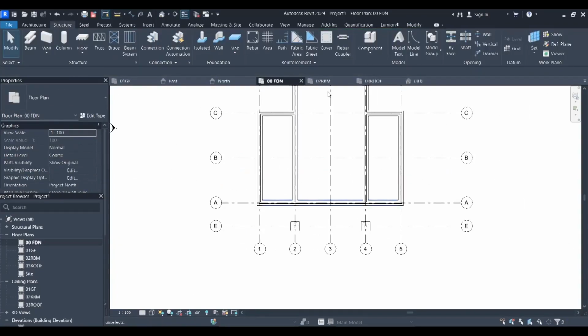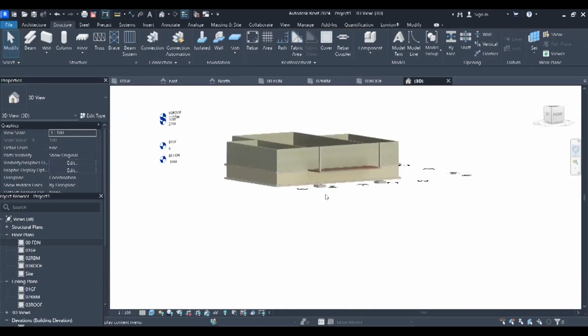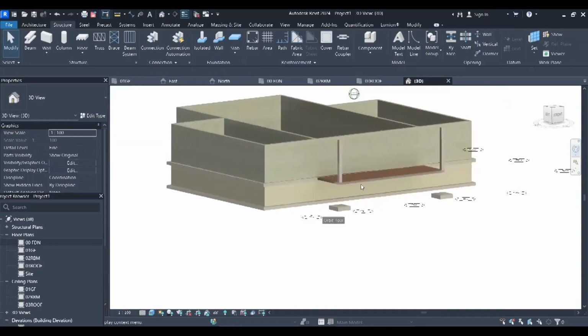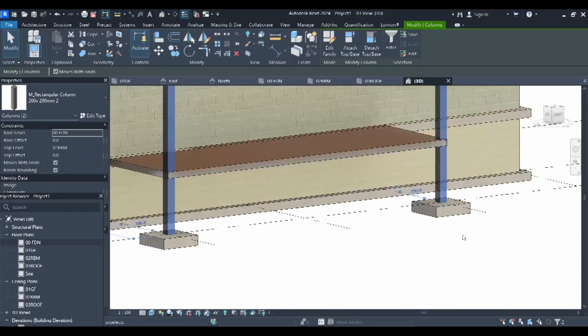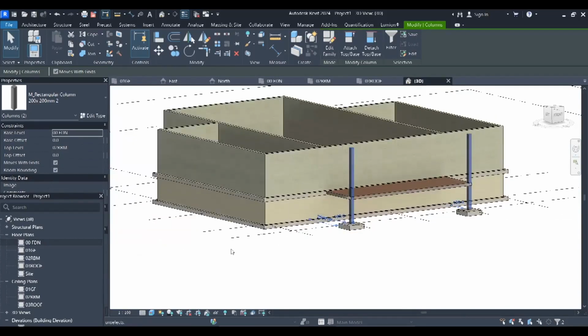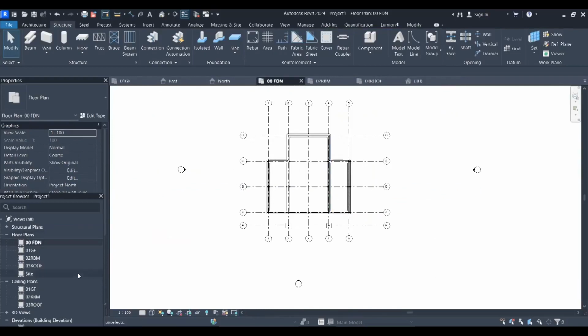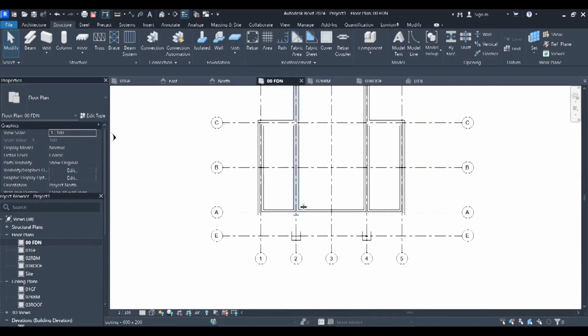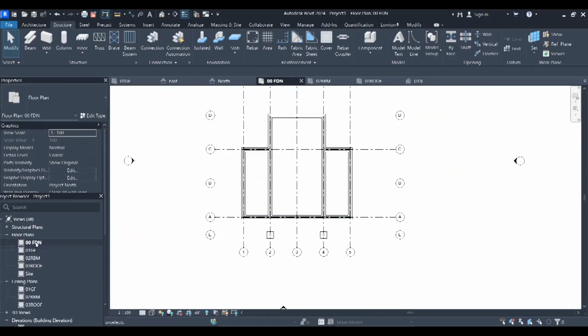So you can see what is happening in your 3D very fast. These columns of mine, I did not say they should go all the way. So if I want to change these columns, either select both, then I come here and say bottom base offset, base level, change to FDN. Then attach them from the foundation so they pass up like that. So that's how I wanted to show you how to create this. Now when I finish my house, say if I want to put steel, is there someone who wants to know how to put steel? It's very simple. Let me first do this.